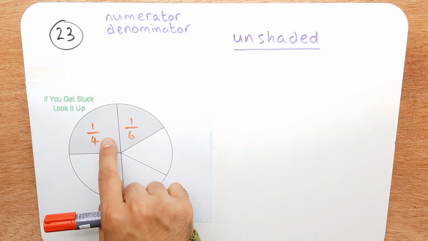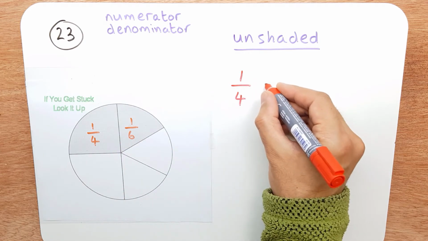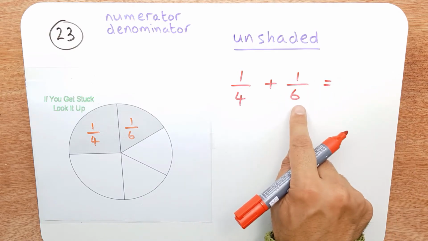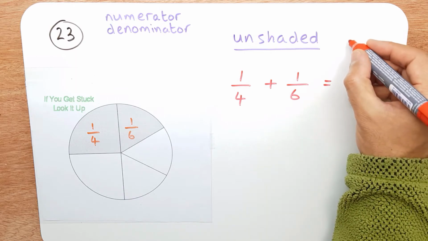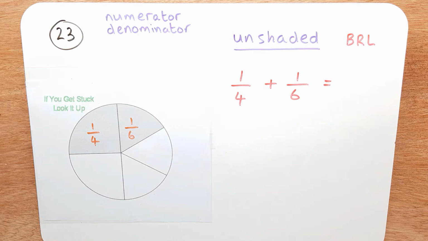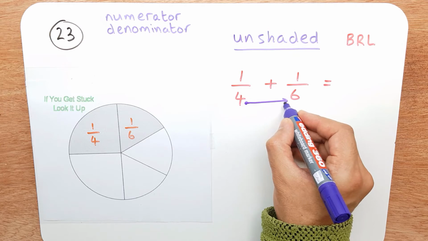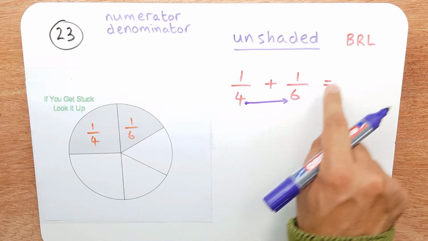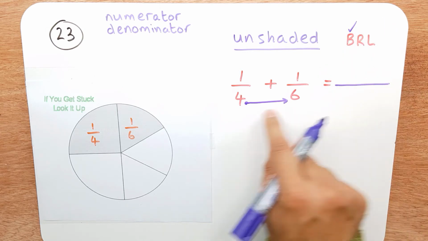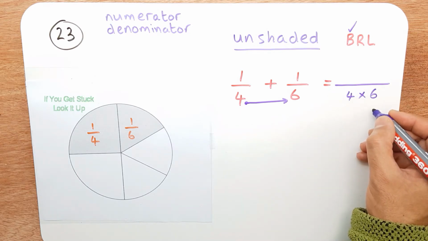Now I quickly want to go over adding 2 fractions where the denominators are not the same. So that's a 4 and that's a 6, using the bottom right left method, the Brill method. So we start the journey here at 4 on the left and we walk across and we multiply these two. So for the bottom, we multiply the bottom two numbers. So we do 4 times 6.